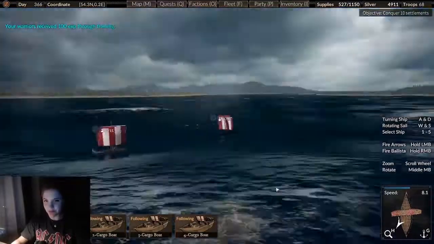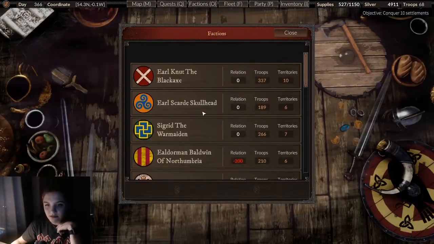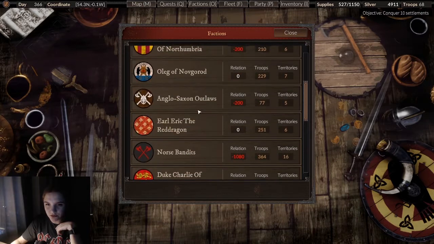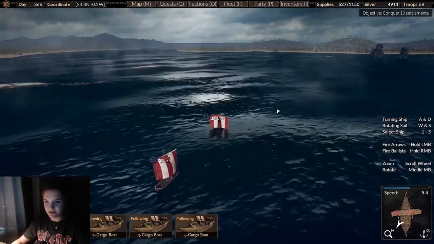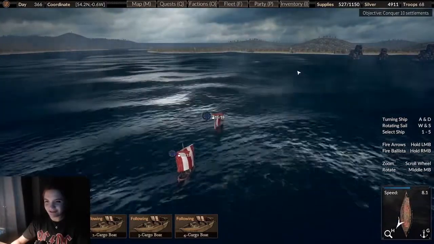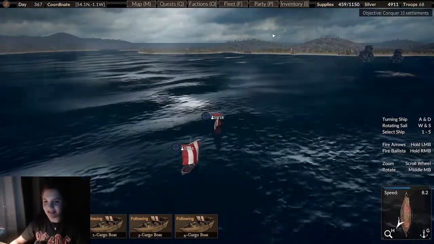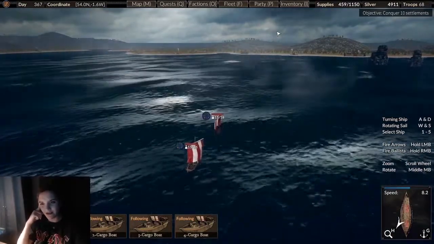York, because we want to capture the city. Where is York? I forgot which. Probably this. Northumbria, and they still have 6 territories. But I think if we're gonna capture York, all other territories are just like a piece of cake, because as I remember, York has like 70 or 80 people and it's gonna be a big fight.